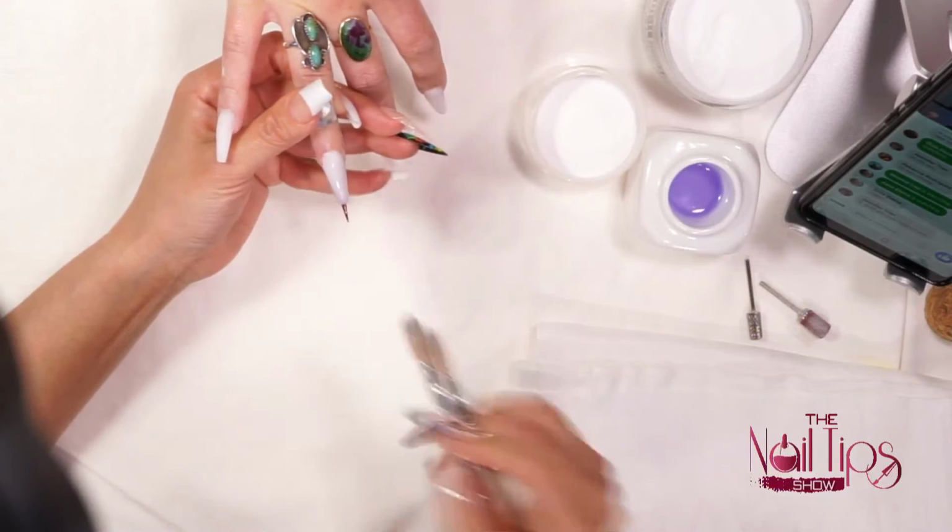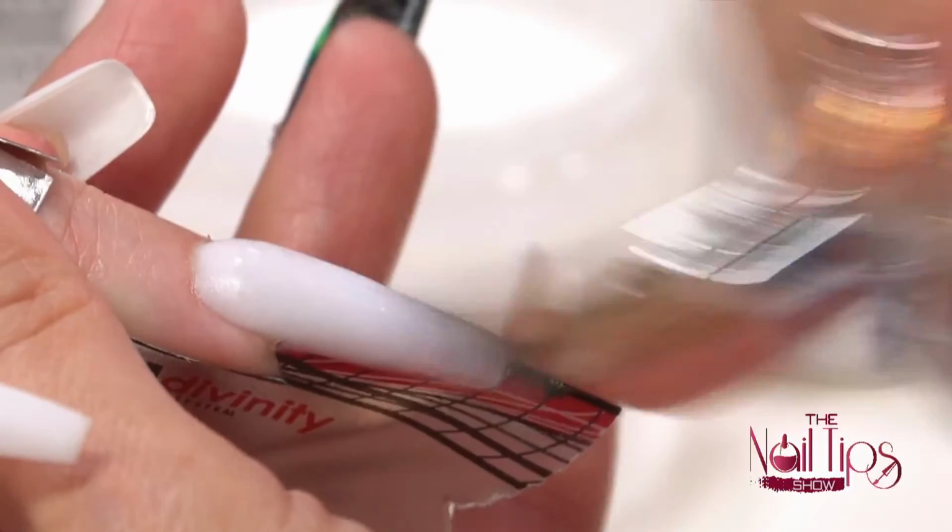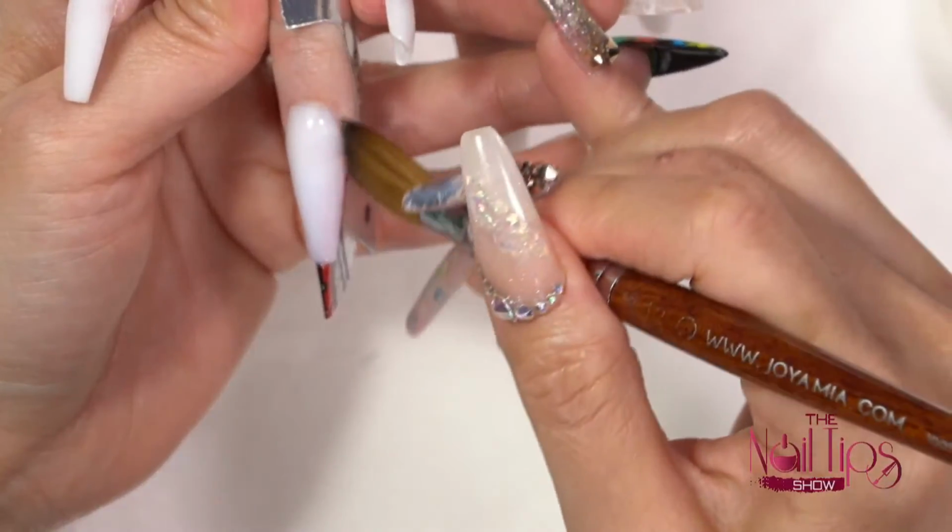So I just learned how to adapt to it pretty quickly, but it also depends on your work environment and temperature. If it's too cold, it's slightly runnier, and if it's too warm, the curing is going to be faster, which means it's going to set up faster. So you just have to learn with the liquid monomer, and wherever you are, work with the temperature as well. Yeah, if that helps.